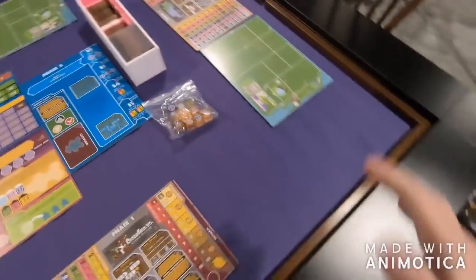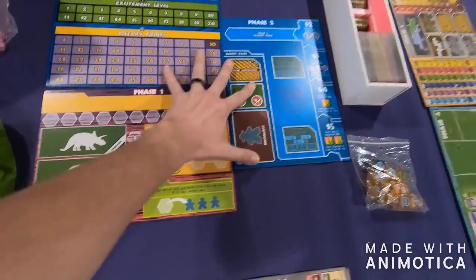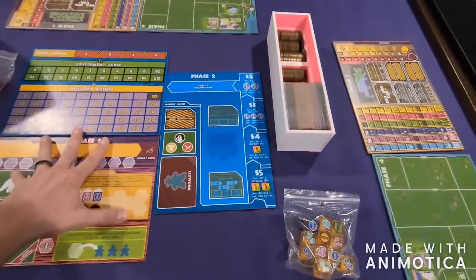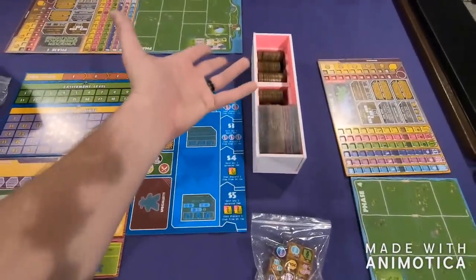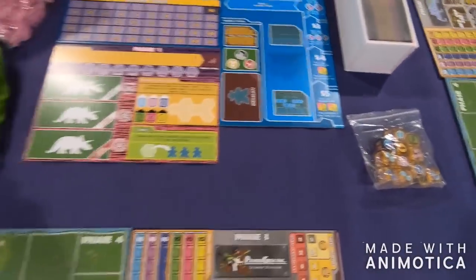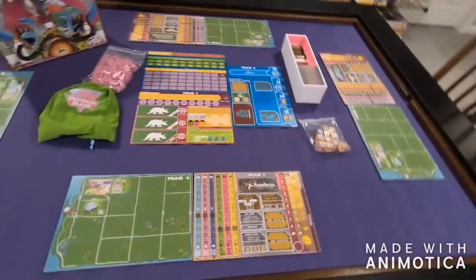I mean, look at all the space you've got for your money, your coins, your cards, your specialists. The center boards are all easily accessible and easily in reach. You got space for your dino meeples, the bag, your coins. I didn't take this stuff out because I'm going to put it right back away, but it's all there. You can have a spot up here for your coins. Your dice are around. Everything else goes on here that you might need on these tiles, but you can see where I've even got the box on the table, and I've got room for everything.